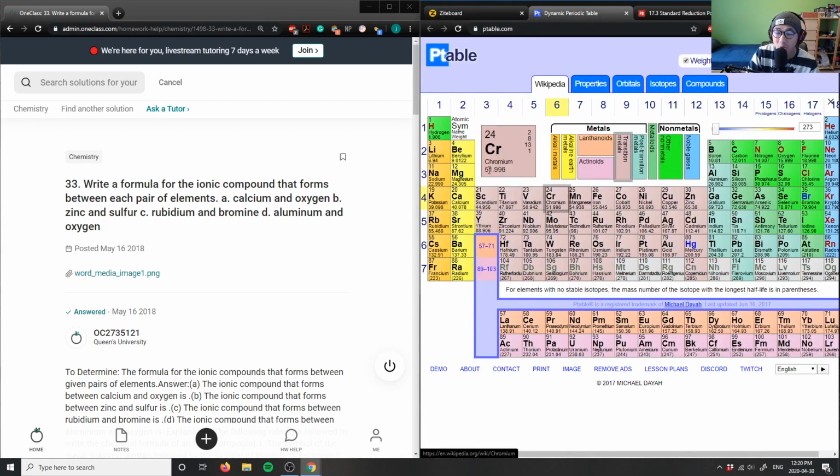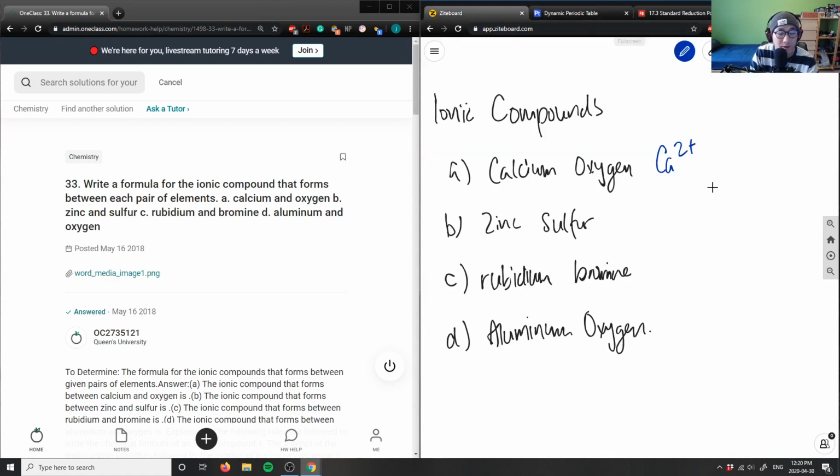Oxygen, it's a non-metal, right? So we will look here on my right side. As you can see, oxygen here lies in group 16, which is the O here. If it's group 16, which means I will have a charge of 2-, right? I have 6 valence electrons, which means I need 2 more electrons to fill the octet here.